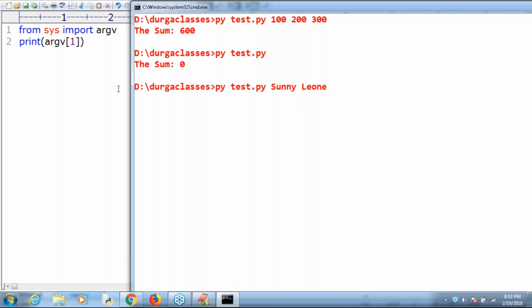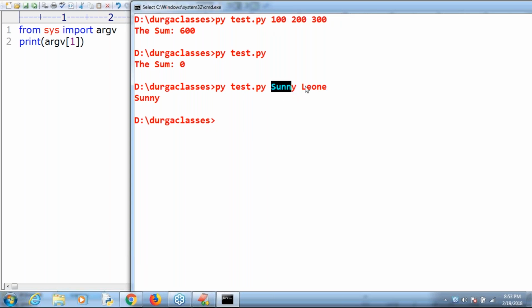Remember that, sir. Have you observed? This total thing I want to consider as a single command line argument only. But space is there, that's why it is the first, I mean, one index command line argument. This one is the second index command line argument. That's why only Sunny by default you are going to get, sir. Observe that a bit carefully. Only Sunny. Usually space is the separator between command line arguments.